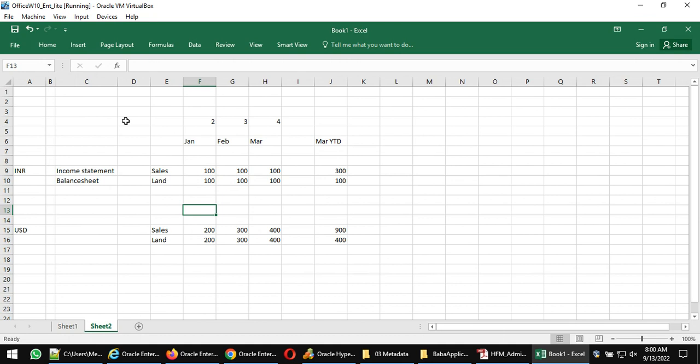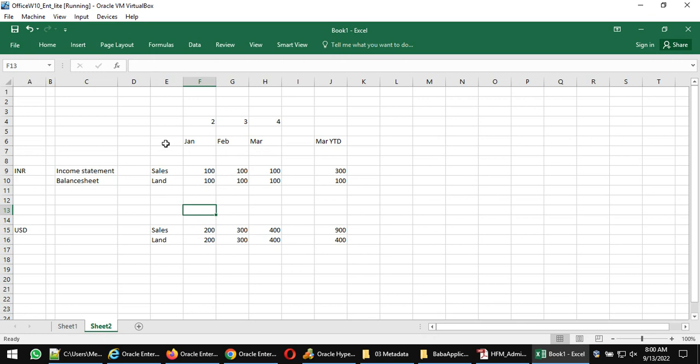Yes, sir. Now there is no confusion with the asset, liability, revenue, and expense. There is no problem at all. Whatever the value, whether it is USD, INR, GBP, or Euro, it will be translated as per the values.